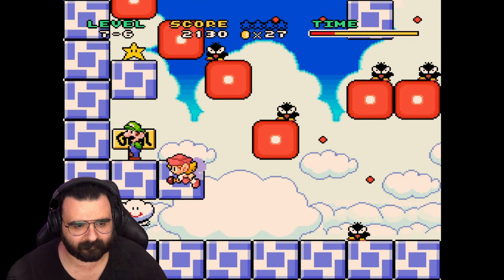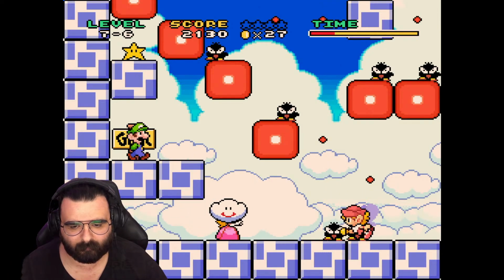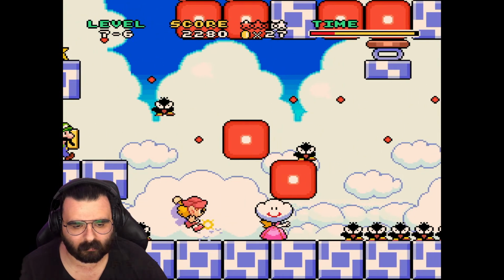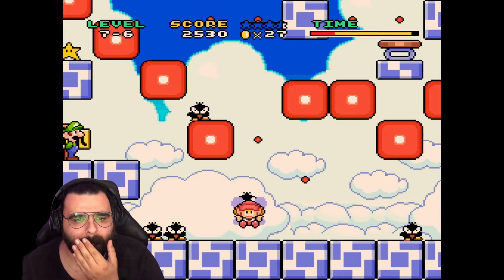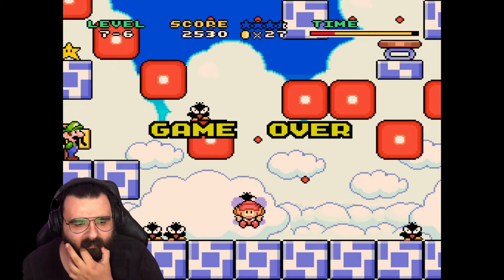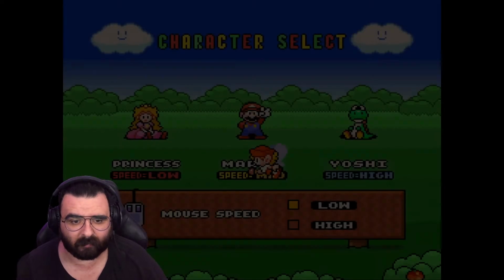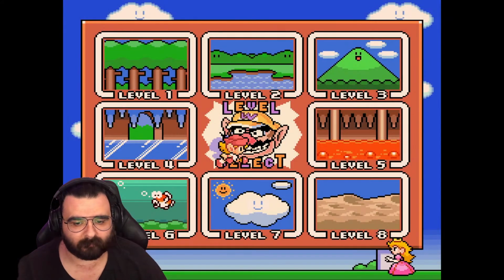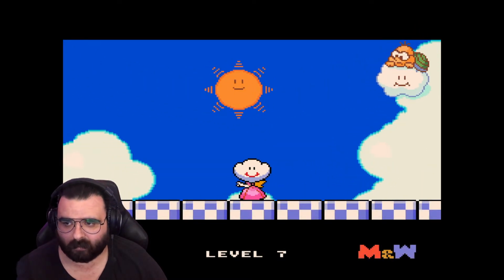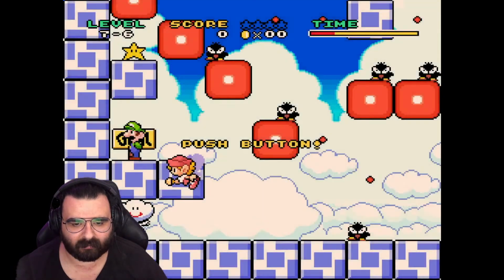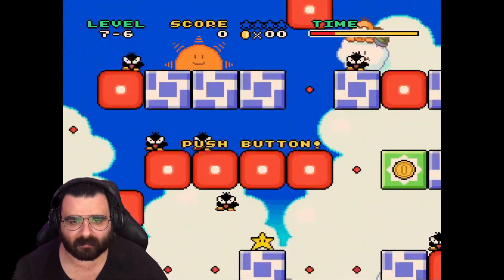Ooh, okay. Alright, let's try it. Whoa. You know, I wonder if I should just let them all fall, clear all these guys first, make it easier to actually play the level. That might be the hard, long way to do it, but it might be the most sure way of doing it. Dude, Wario laughing sounds like the freaking clown from that Marvel or Spider-Man game on the Sega Genesis.